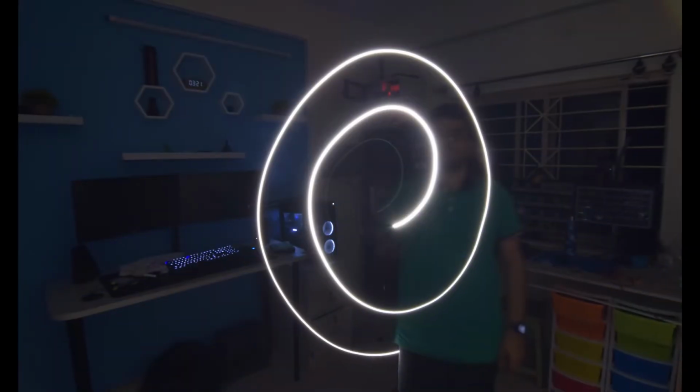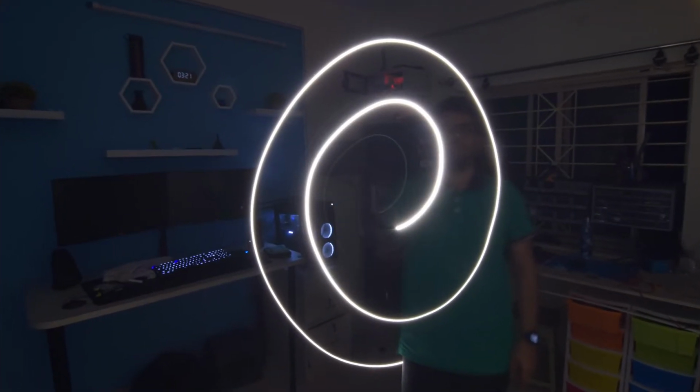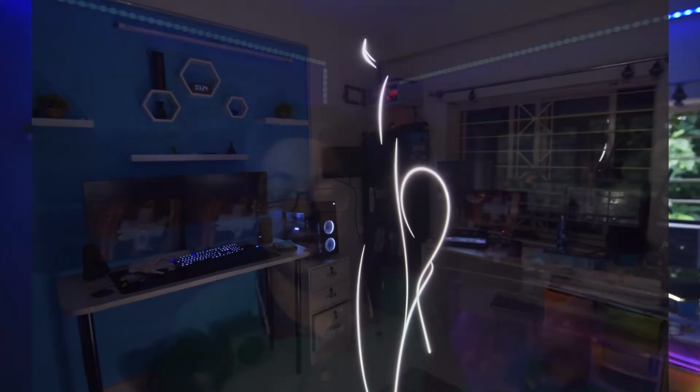You take a camera like a DSLR or a mirrorless camera and you put it on a tripod. And then you set it to a long exposure, meaning set the shutter speed to between 5 and 30 seconds, something which can capture an action for a longer time. This means that the camera captures the image for about 5 to 30 seconds. So whatever you do in this 5 to 30 seconds is captured in one single image. If you take any light source and move it around in the frame, that gets captured in one frame. The path of the light is traced as a trail in your photo. So that's how you do light painting.